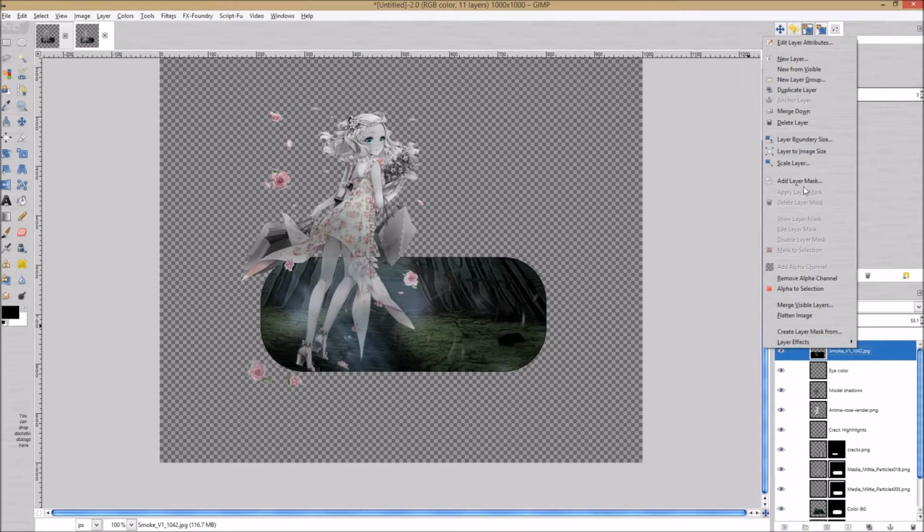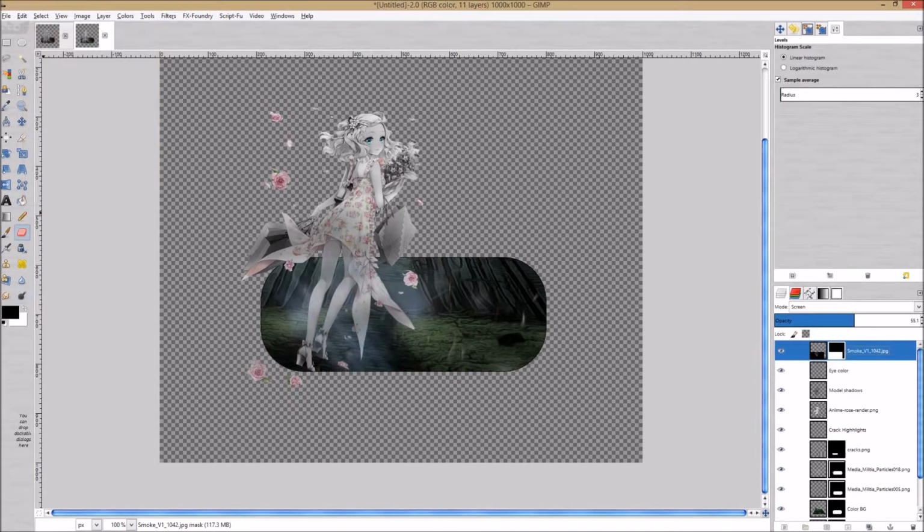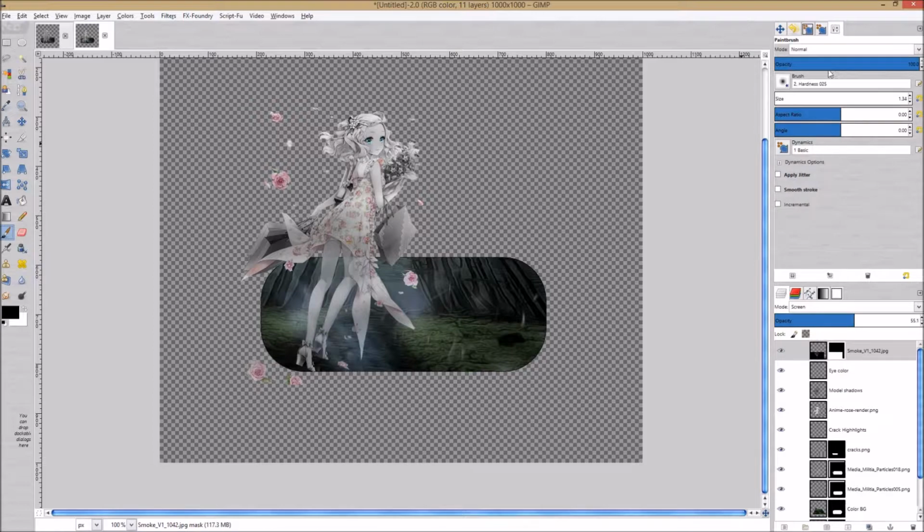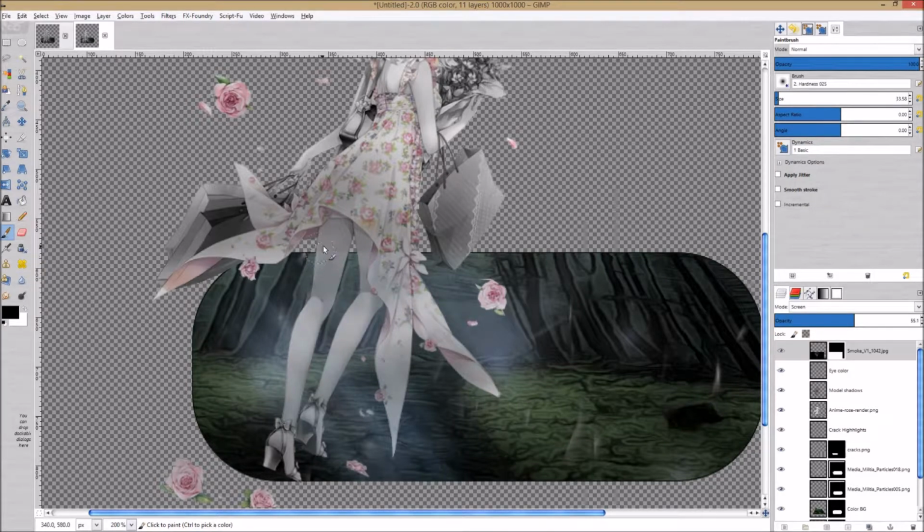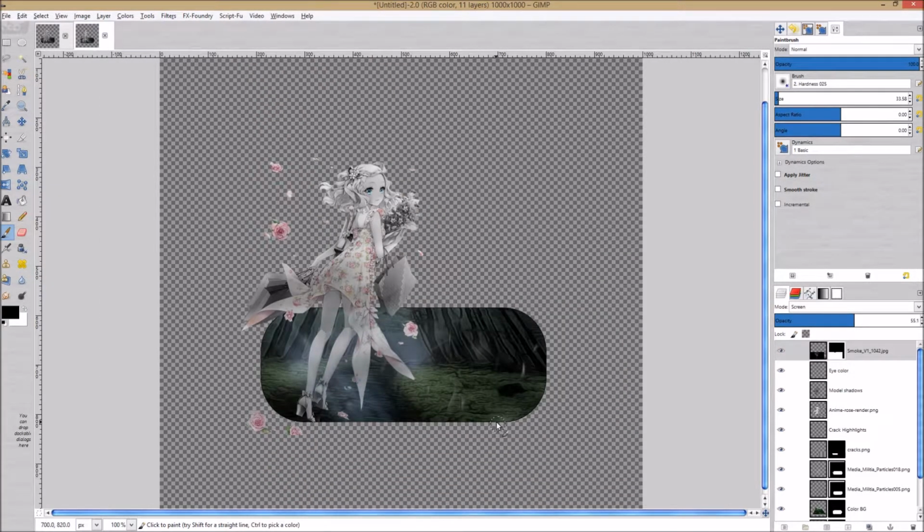Let's add a layer mask to this, and bring our size up a little bit, and zoom in. I don't want to take them hard edges off of her legs there. Alrighty there. That looks fine, I think.